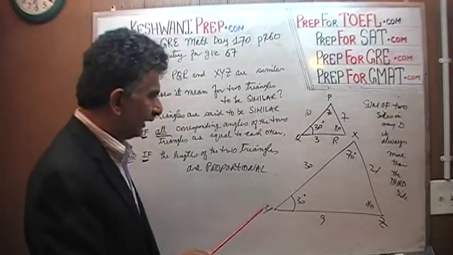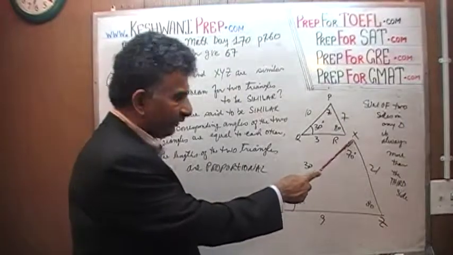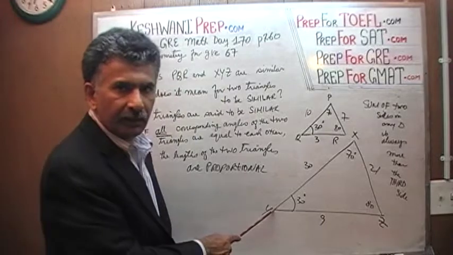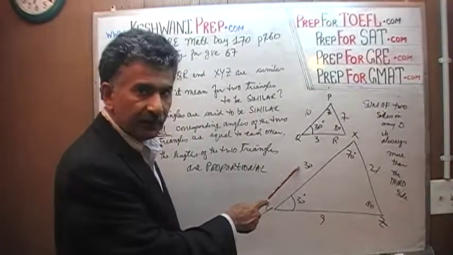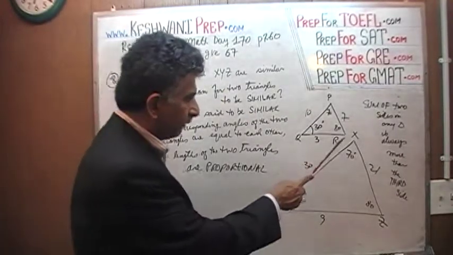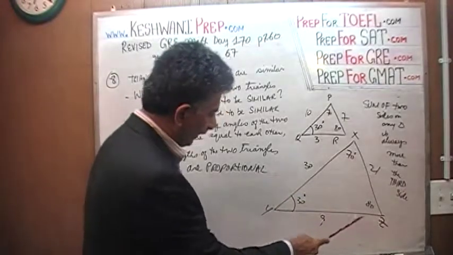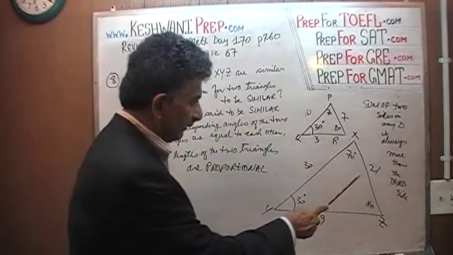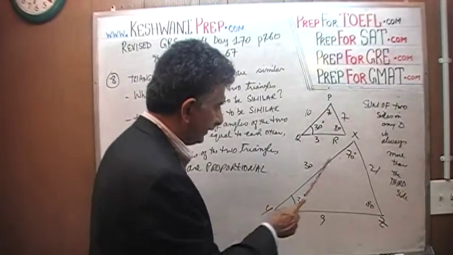What I'm trying to tell you is that if I live in town X, listen carefully, I can go from town X to town Y directly, and if I did that, I'll end up driving 30 miles. But if I make a detour, if I first make a stop at Z and then come over here, I'll still drive 30 miles. That's not possible.